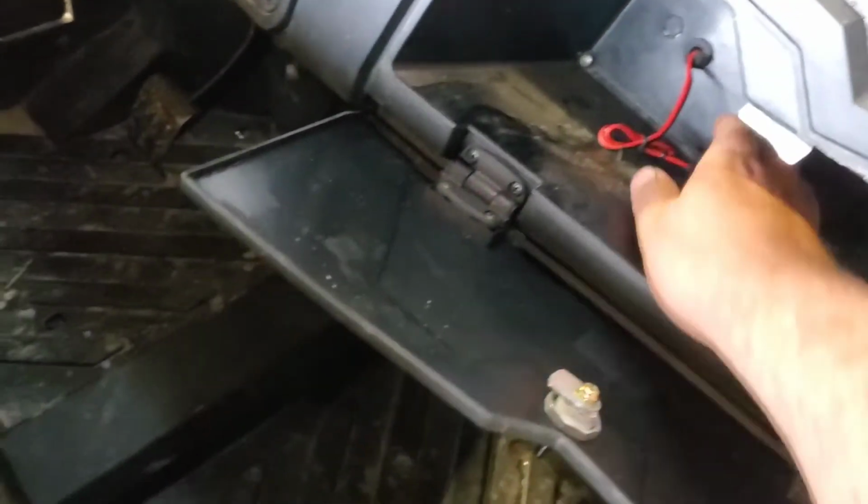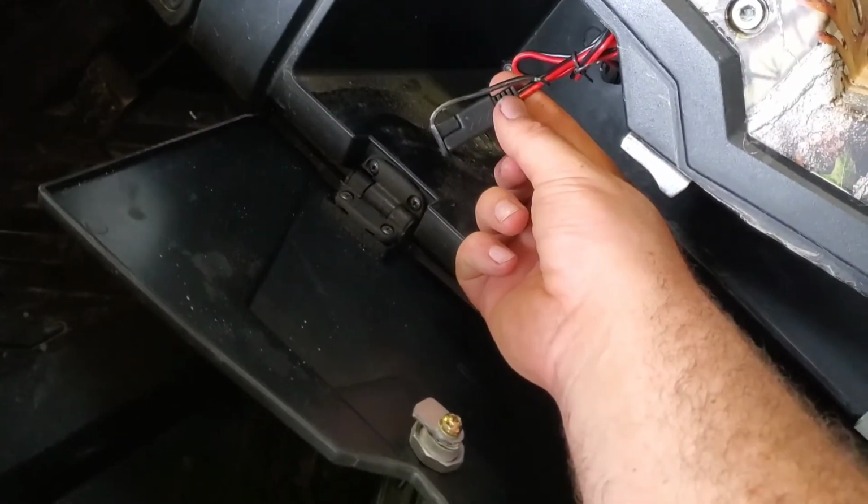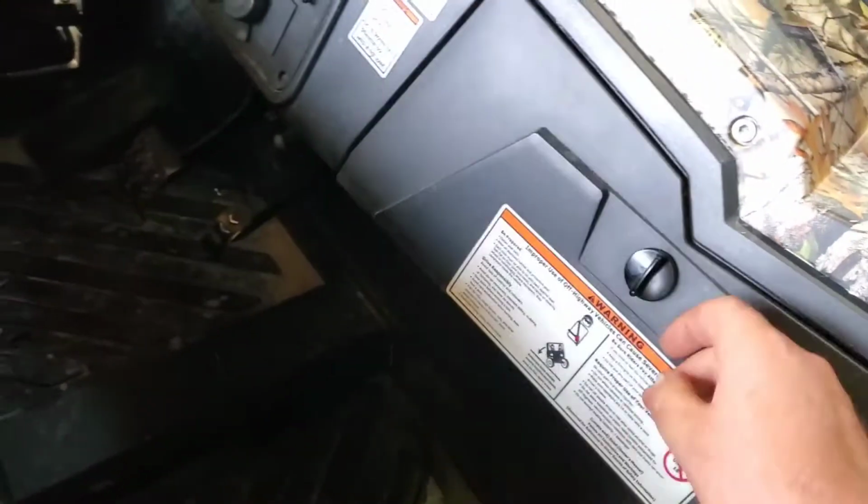Actually, there's some wires in the glove compartment here that I was wondering about. I was wondering if this is a 12 volt system. I guess we'll find out. Maybe I'll play around with it. But yeah, we got to get the sprayer on here. I got to get some pastures fertilized.